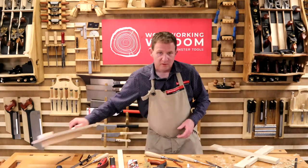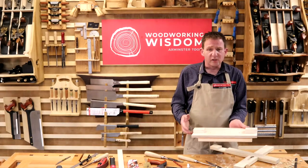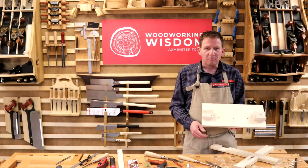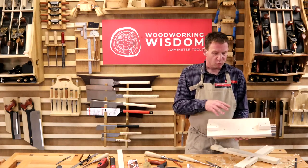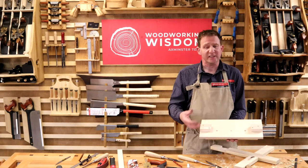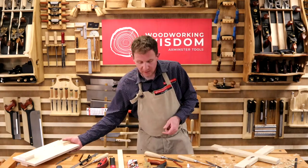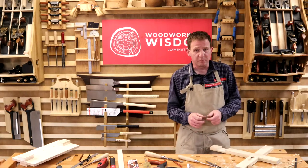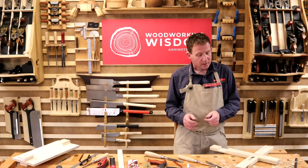So the board thing, like I said, wasn't done as an idea of helping you do this. It was done more for me to show you what's happening, but actually works so well for this. Gives you a lot more access, allows you to hold it safer. That's paramount. Sharp chisels and things are paramount. If you don't know about that, have a look at the sharpening things we've been doing. They are there.